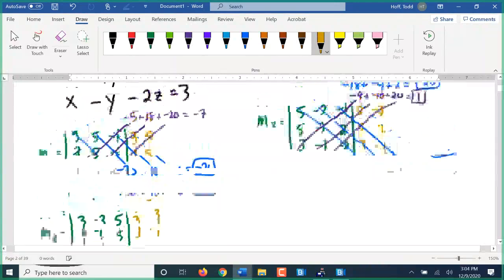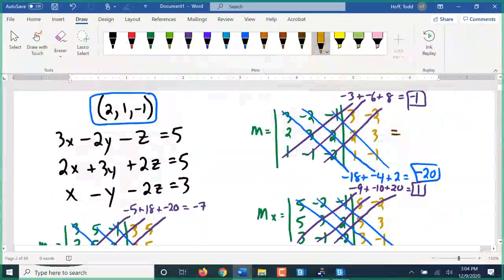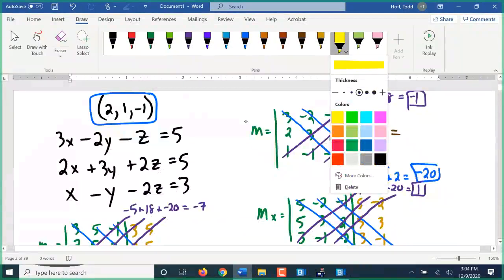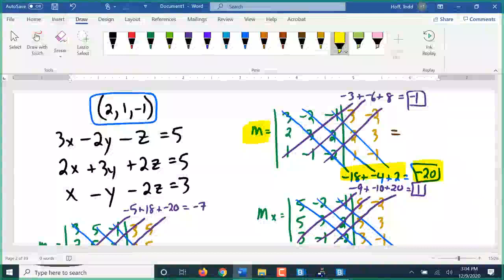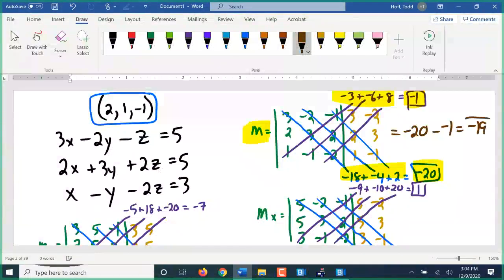I realize some of you aren't done yet, but let's go ahead and go through this. I got a lot of it set up for us, so we can go through it kind of quickly here, and so you can double check your progress. So on the base matrix, I do my down diagonals, and I get a down diagonal total of -20. I do my up diagonals and get an up diagonal total of -1. So that makes our determinant -20 minus a -1, which is going to be -19. That's the determinant of our base matrix, -19.